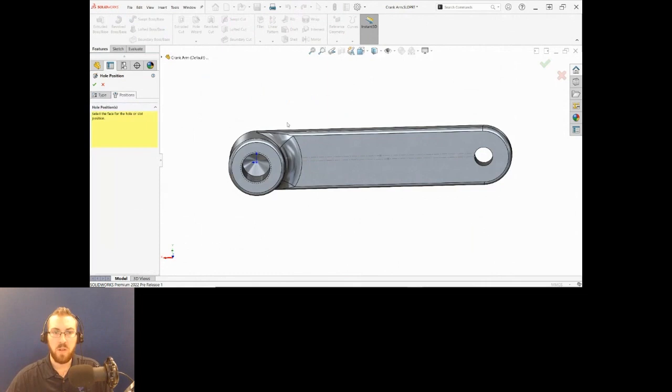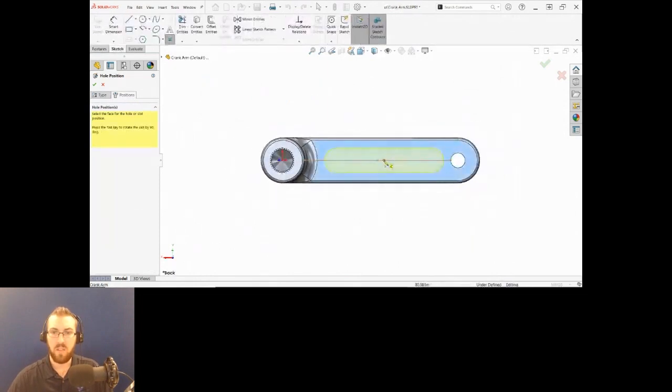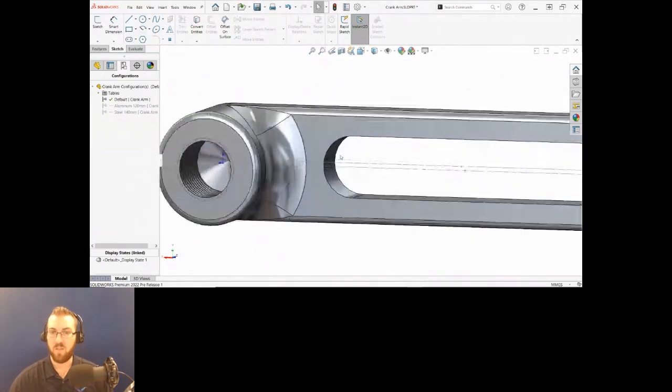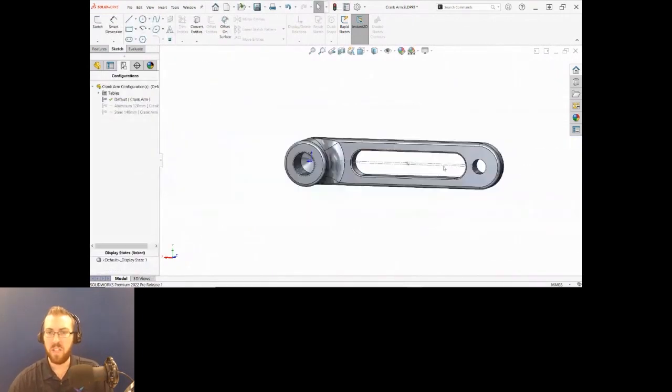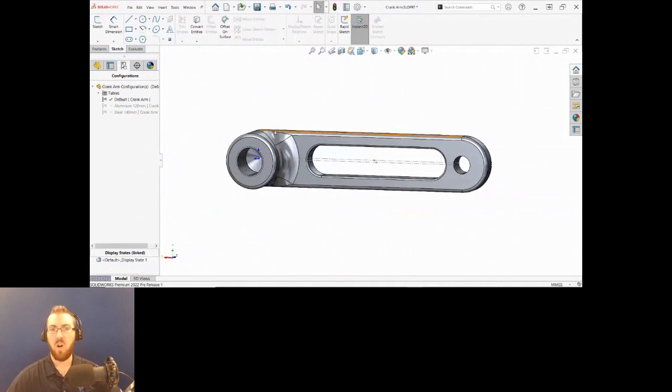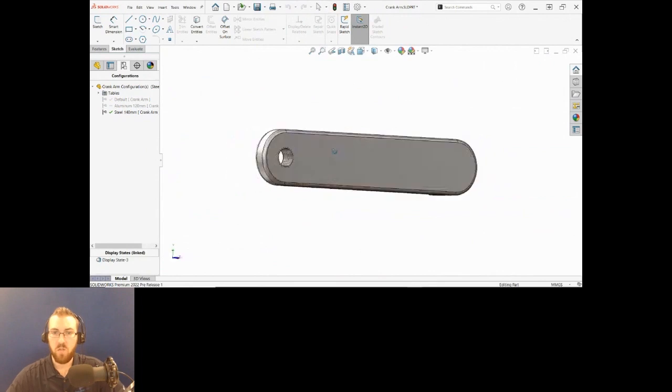And likewise, when we go to the positions tab, and go to place this, I can now press the tab key on my keyboard to toggle between a vertical and horizontal slot. So really easy to do this now, whereas before, if you wanted to do this, you'd have to edit it after the fact and deal with modifying the sketch, and nobody wants to have to do that. We'll add in a few fillets for manufacturability, and we'll call that configuration good. Now for the steel configuration, I'll go ahead and switch over there.